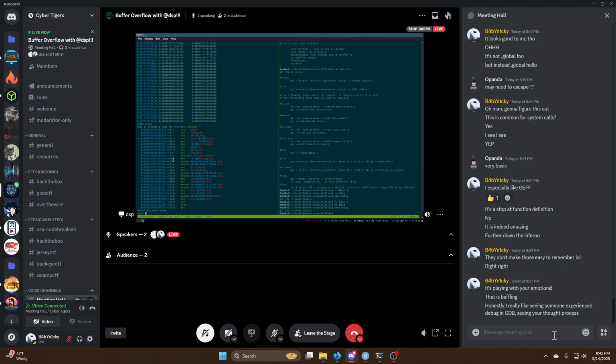I want to see how far down the saved instruction pointer is. So I will do 10xg at RSP plus 512, because I know that it should be around there, and I see nothing. I don't know what's happening with the optimization of this function.